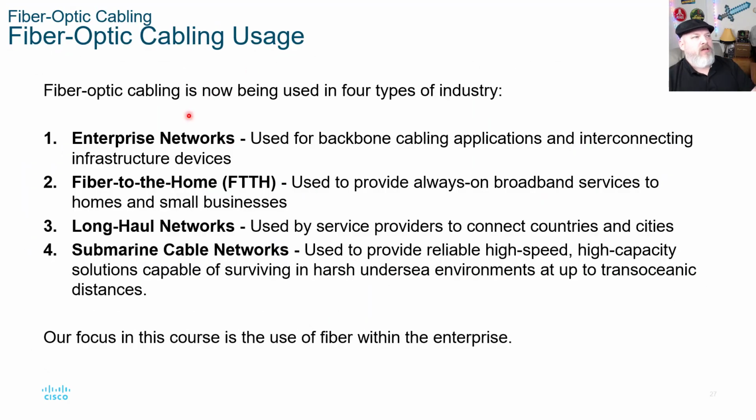Now, fiber optic cabling, we use that in enterprise networks. It's used for backbone cabling, and that's between server rooms or between server racks. Fiber to the home is used to provide always-on broadband services to homes and small businesses. There are some places that have fiber now. I know Google was running fiber at one point. Long-haul networks are used by service providers to connect countries and cities together. I know at my college, we have fiber optic lines running from our college to the next nearest town, which is about 60 miles away, but there are waypoints along the way where it gets picked up and retransmitted. But we're using fiber optics between the cities.